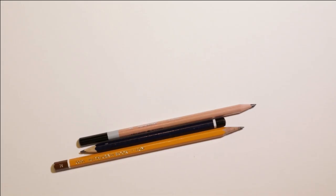So what I'm going to do is, in a minute, point the camera downwards and start explaining about the different grades of pencils. It's fairly simple, but just to let you know what sort of pencil you should be using for your drawing. Basically, you've got two choices. You've got a hard pencil or a soft pencil. And it's not as simple as one is right or one is wrong. There are advantages and disadvantages to either. So let's look at pencils now.